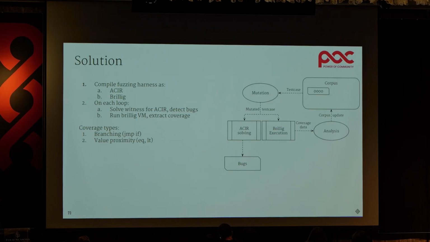So we have a traditional circuit variant, and we now have a Brillig variant which has the code which is executed in the VM, has branching. So now we can take the coverage from this twin and use it in the fuzzing process. The coverage that we're taking is obviously the branching, and I also implemented the value proximity mechanism. So now we are using the Brillig execution for the analysis, but we are also submitting the same test case into the Acer circuit to check if there are actual bugs.